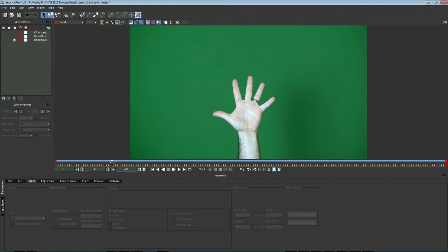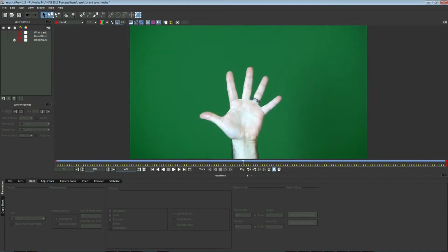So if we think about this shot, we just want to look at the motion of the hand so we know how to track it in Mocha. And you can see it's moving more or less directly right at the camera. If we picture an x-axis along this way and a y-axis along this direction, you'll see that the hand is not rotating around an x-axis or a y-axis. If there's any rotation, it's slightly around the axis that is projecting straight in and out of the camera, what I like to call the z-axis here.